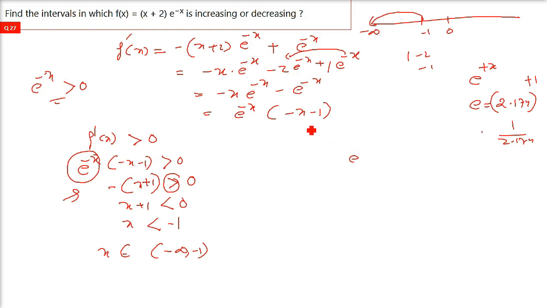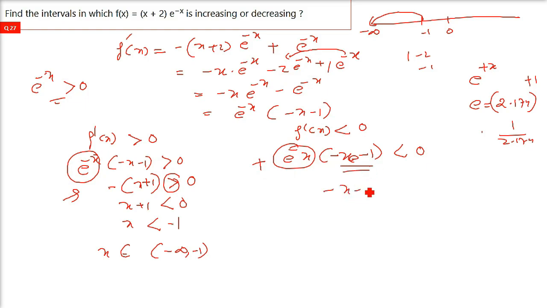Now the next thing is decrement, that is, when the function is decreasing. f dash x should be less than 0. What does it mean? e raised to minus x times (minus x minus 1) should be less than 0. As we just discussed, e raised to minus x will always be positive, whatever be the case. That is, minus x minus 1 should be less than 0. If you take minus common, x plus 1 is greater than 0 after multiplying both sides by minus 1, and the inequality sign changes. So x plus 1 should be greater than 0, that is, x should be greater than minus 1. Starting from minus 1, anything beyond goes up to infinity. So minus 1 to infinity is the interval where this function is going to decrease.